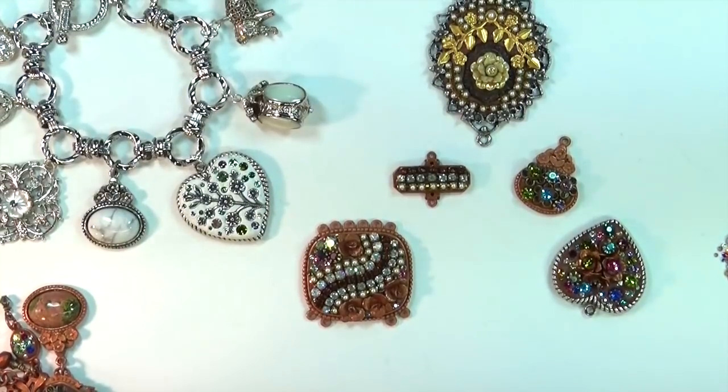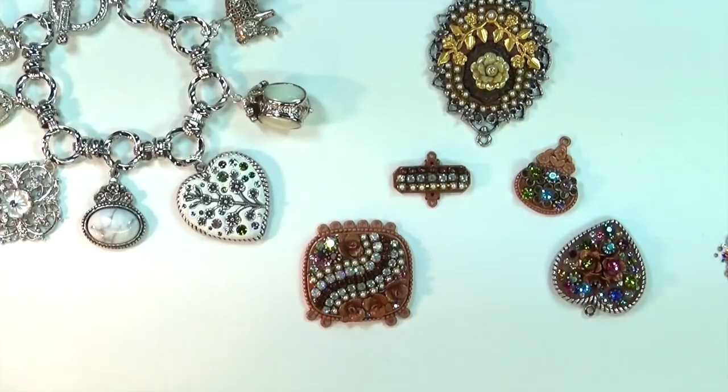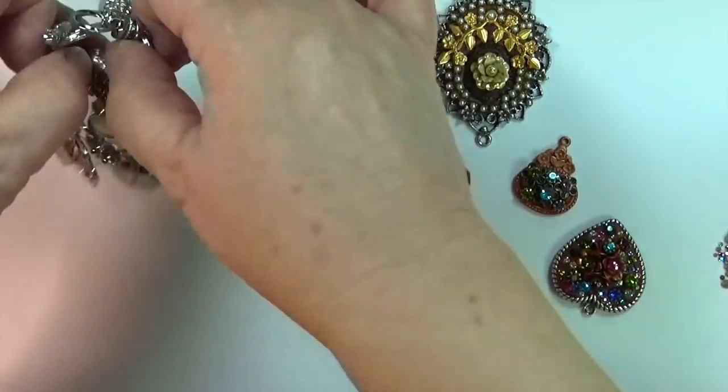Let's get to the basic thing of how you mix it and how you work with it, okay? Let me move my pretty jewelry out of the way, get a little basket and put them in here. I've got a little pile of chatons here ready for our project today. Okay, I've got those set aside.